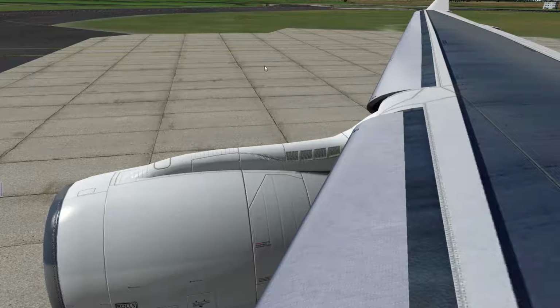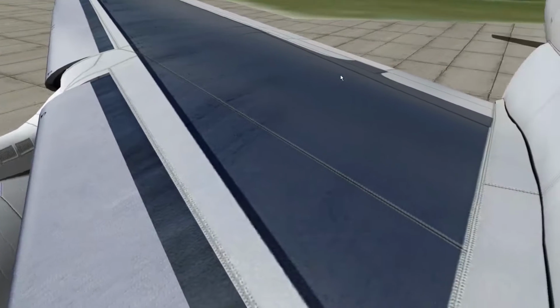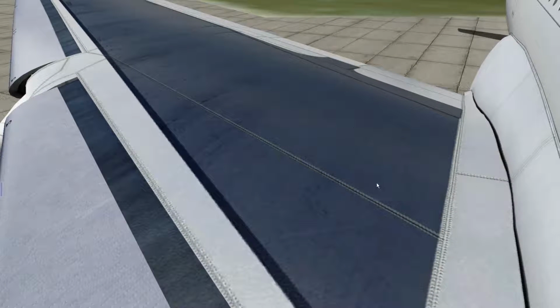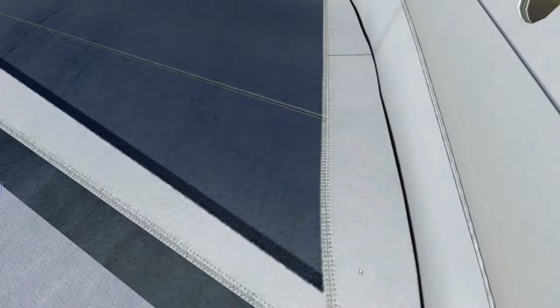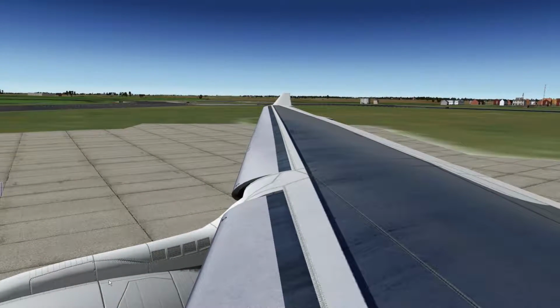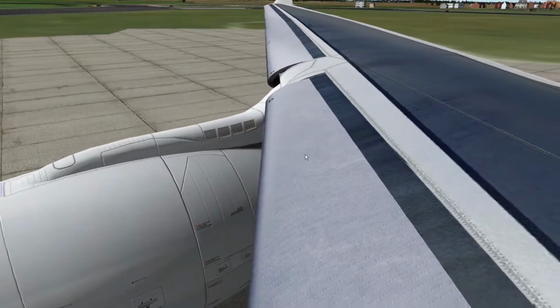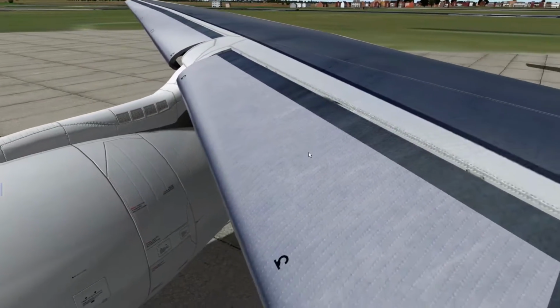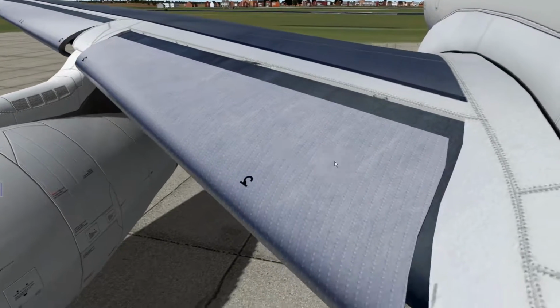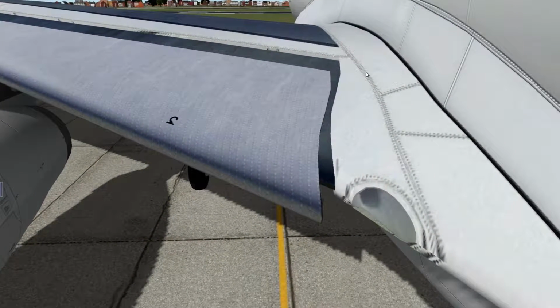Okay, so while we're up here, we can take a look across the wing surface, which looks reasonably modelled, but again, these rivet lines just not doing it for me, and they seem to get even worse here. So, okay, let's move on to the next bit. Let's take a look at the starboard wing route, in fact, and take a closer look at some of this riveting and modelling. So you can see it there on the spoiler, and you can see it here.